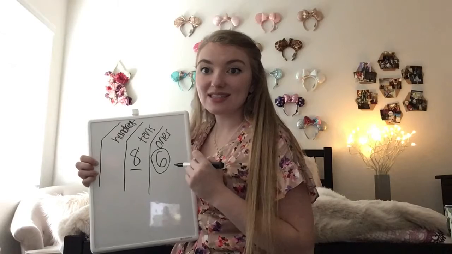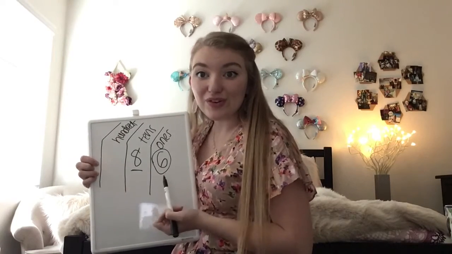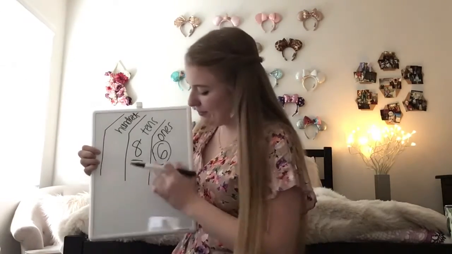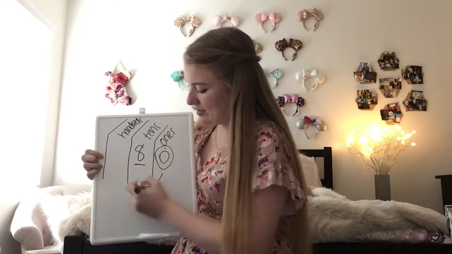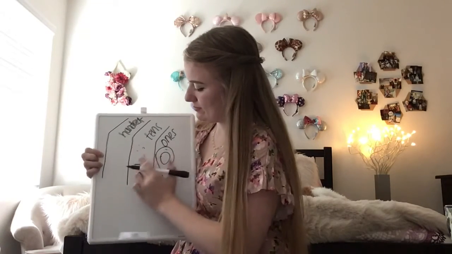Then our last step is to decide, is this place value that we circled greater than or equal to 5? Well, this is a 6, so yes, it is greater, so we're going to round up. Change this to a 0, which means that we're going to bump the number next to it up to a 9. Ta-da! And that's it. We learned how to round today to the tens place.